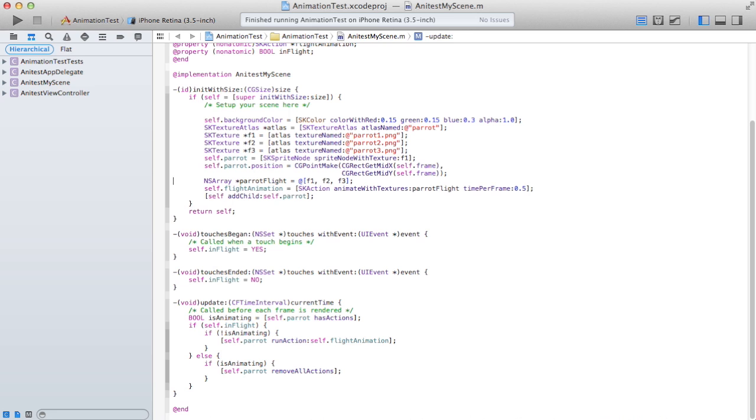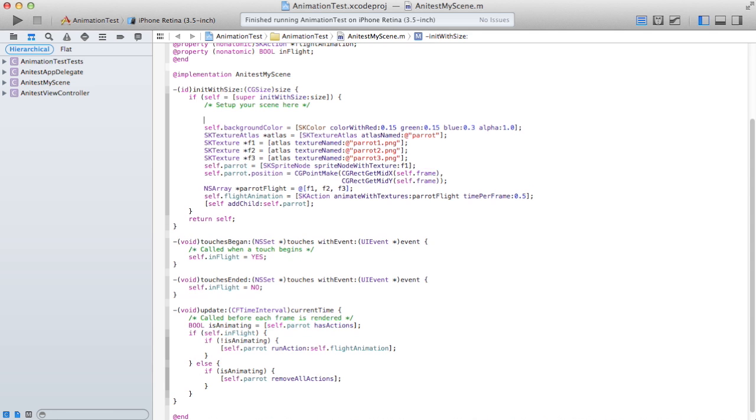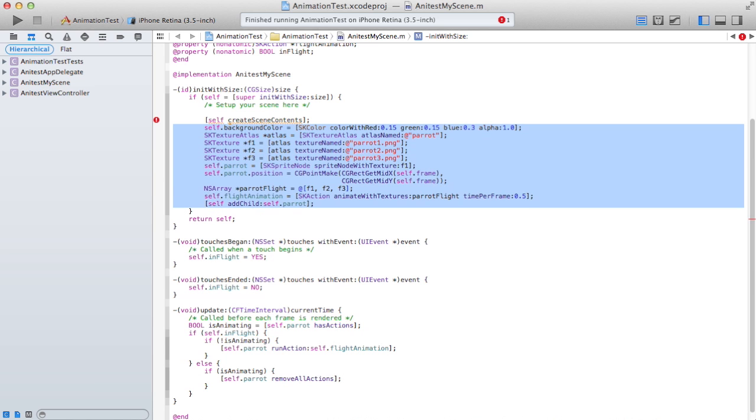Well, while I'm at it, I can break out all this stuff into createSceneContents. Instead of all that, I just create one self createSceneContents method. And then move all this into that method.